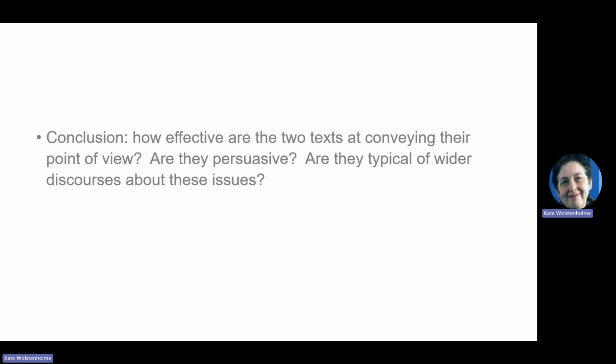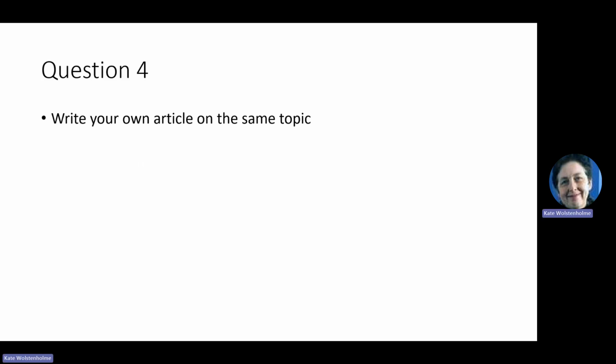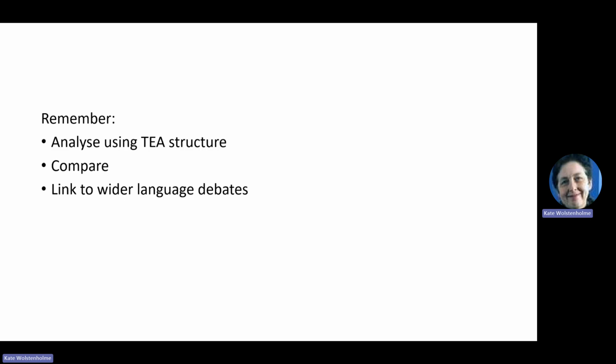Okay, so after that, remember, you write question 4, which is your own article on the same topic, arguing from a much more informed linguistic point of view. So always disagreeing with the text in question 3. We've talked about question 4 separately. All right, so you know how to approach that. You've got a nice structure plan, which will work for any question 4, and that's in your revision resources. Okay. So just back to question 3, this is what's being marked, all right?